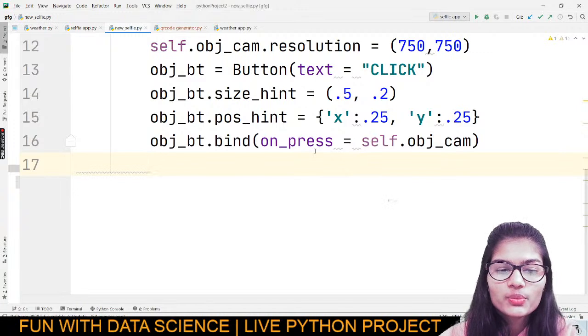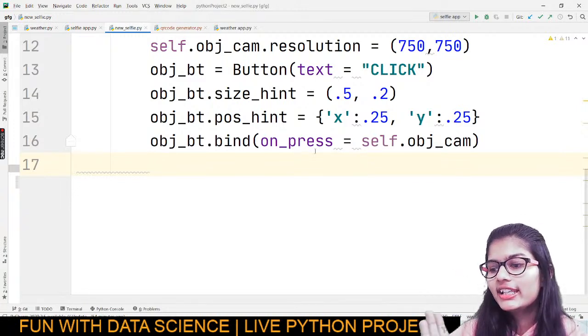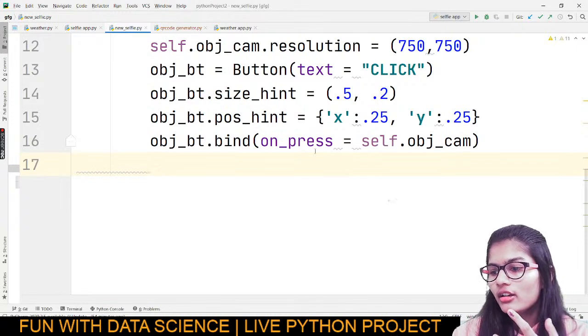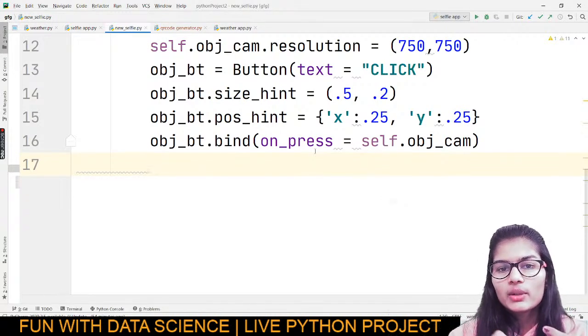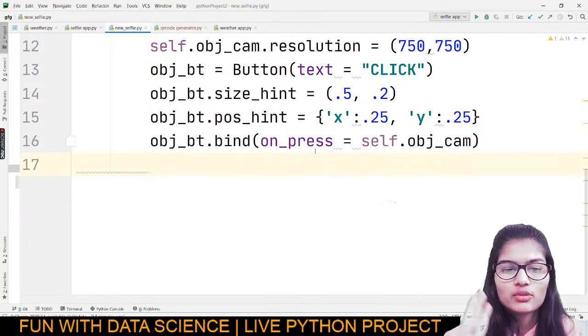Great. So this is what we are doing. Now I am left with only one thing, and that's the making of my box layout, because my access to the camera is given. My button is made, with the help of which I will click and my program will run. Third is only my box layout. So let's make that.